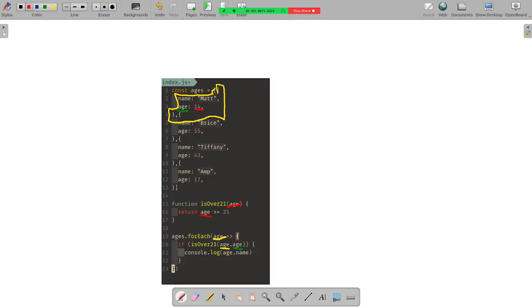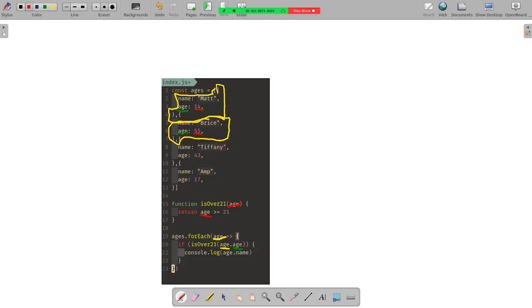14 is not greater than or equal to 21. So this whole line evaluates to false, which means this block doesn't execute. We go to the next one. That's the whole object. That's that. The age is that property there.